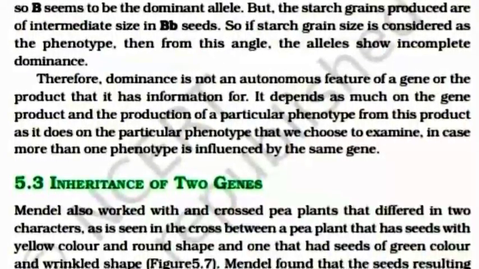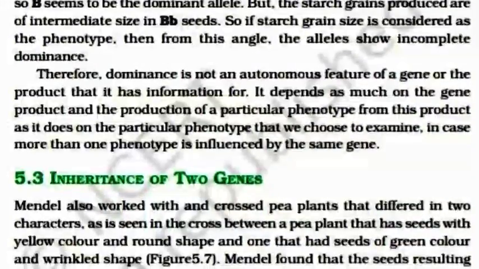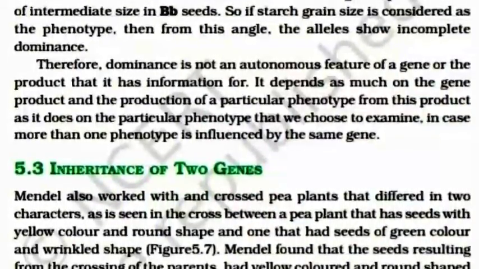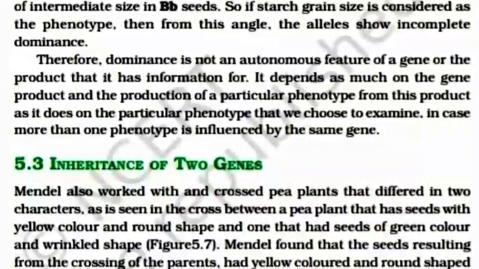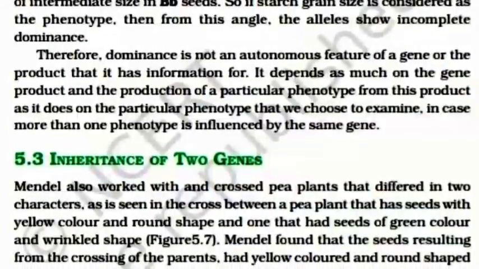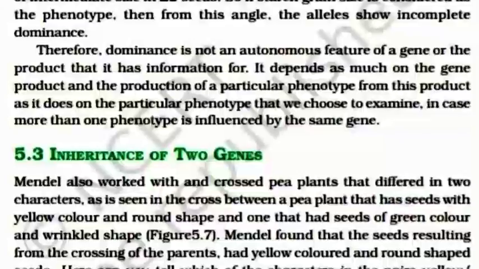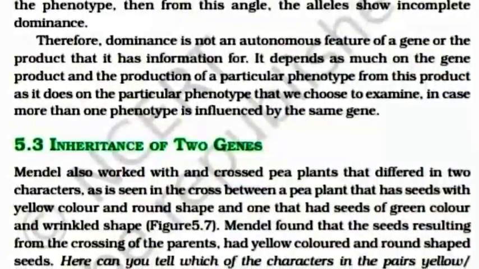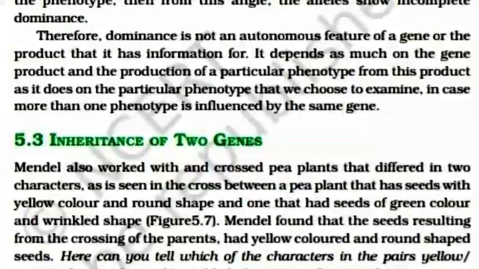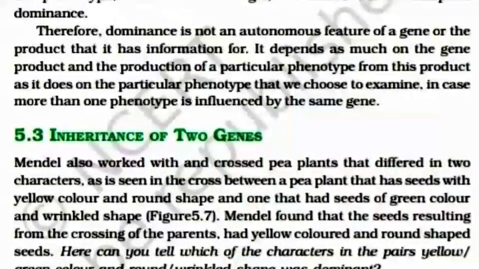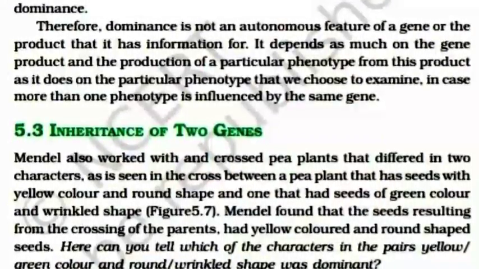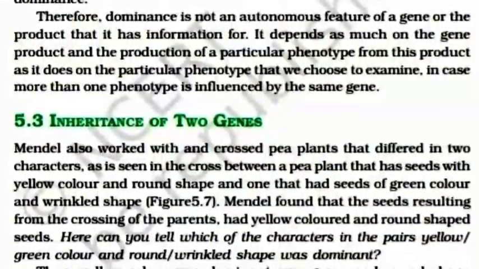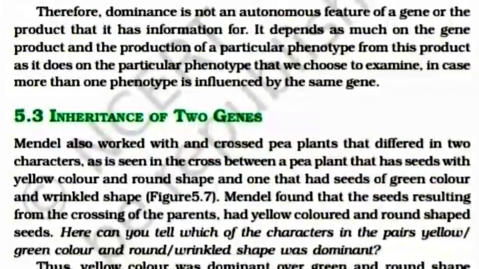Therefore, dominance is not an autonomous feature of a gene or the product that it has information for. It depends as much on the gene product and the production of a particular phenotype from this product, as it does on the particular phenotype that we choose to examine, in case more than one phenotype is influenced by the same gene.